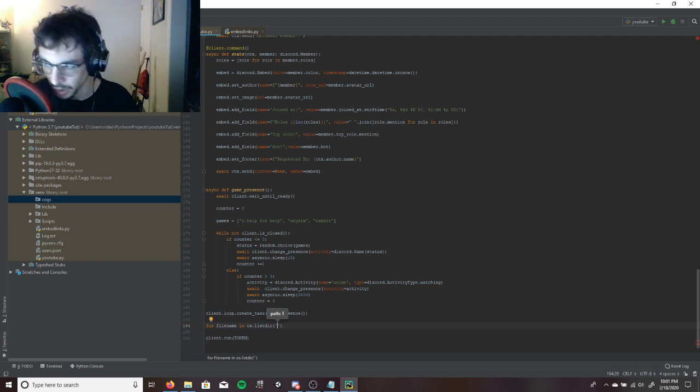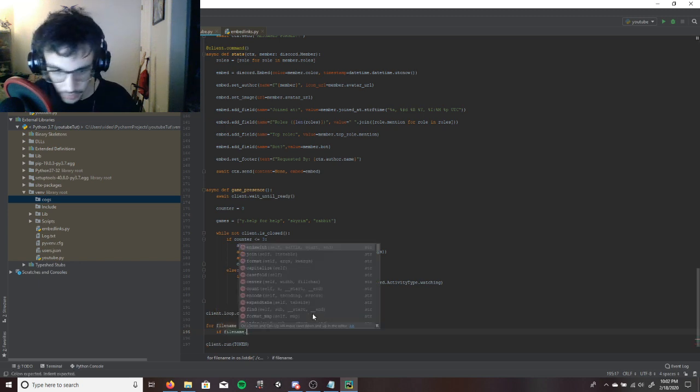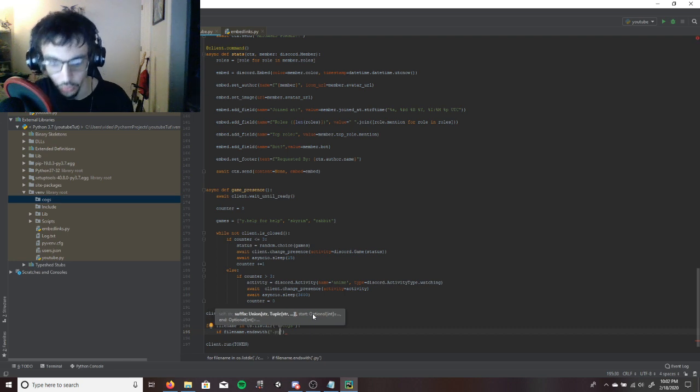In single quotations, we're going to do ./cogs. And then if filename.endswith .py, so we're checking if this is a Python file. We're only going to do this if it's a Python file.